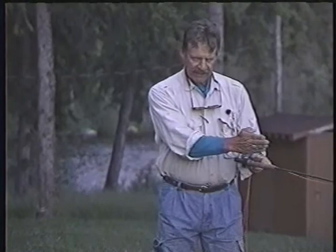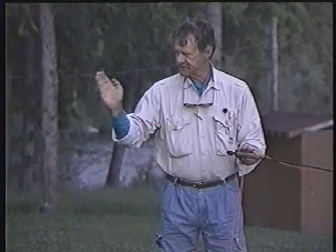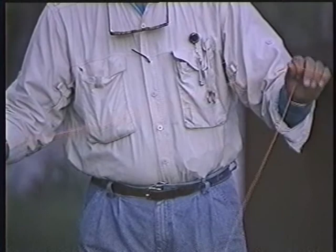Watch my hands. I'm going to come back to the stop position. As I'm coming back here, my rod is flexing. Just before I make my stop, watch my left hand, I will pull away. Let's do this in slow motion. I'll come back, watch my left hand, I'll pull away. And stop. Don't worry about returning right away, but leave your rod at 45 degrees.